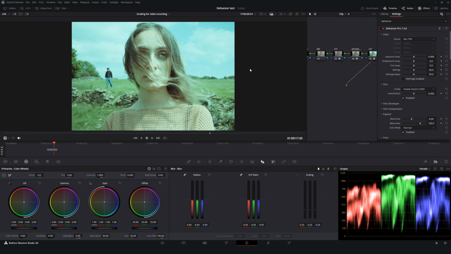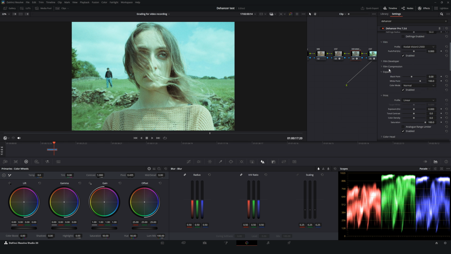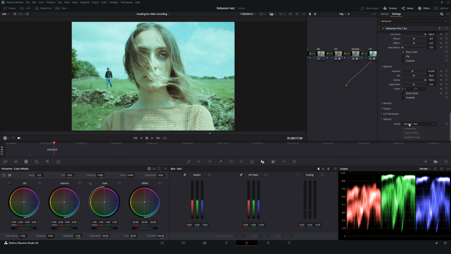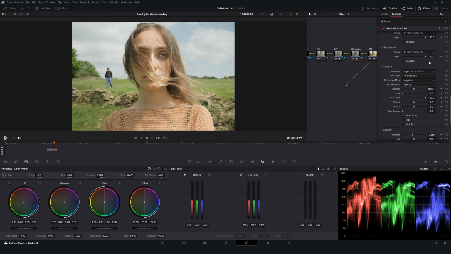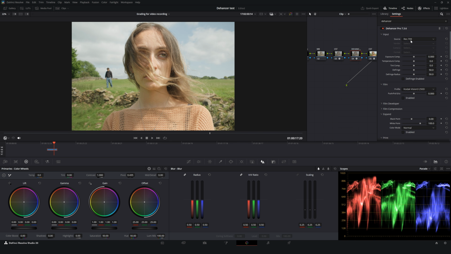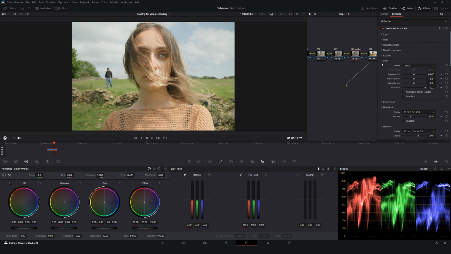We don't want it to look like that, and the best thing that you can do is basically just start from scratch. So we'll scroll to the bottom, and in options it says disable all tools. That just resets it. As you can see, if you disable this node, it has no changes because we've just completely reset Dehancer, and it's best to start from scratch. So I'm just going to close all these to make it easier.